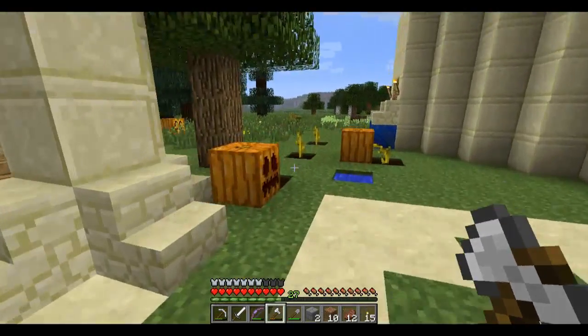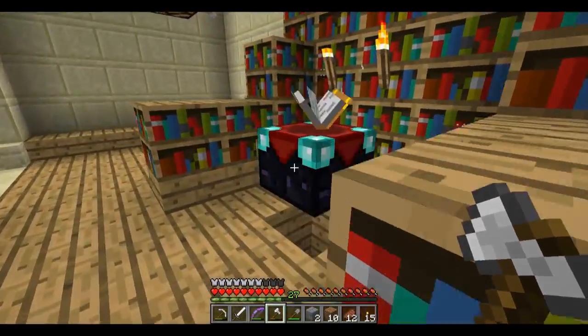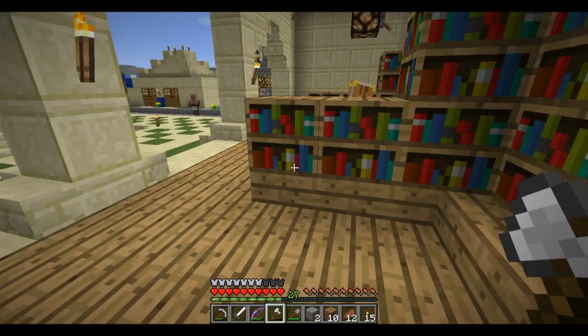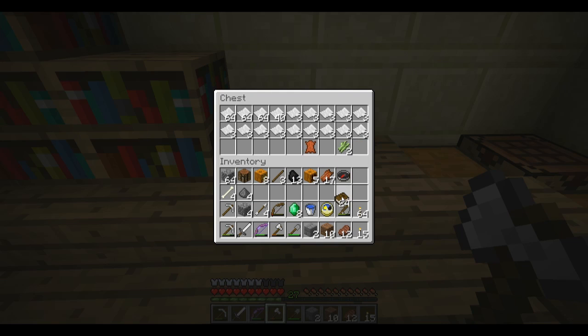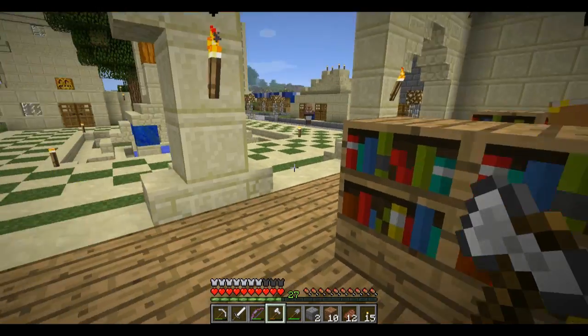Let me go pick up these pumpkins. I guess I'll enchant a book with 23 levels and see what we get out of it. Maybe I'll be lucky and I'll get a fortune or silk touch, something. Let's see here. Look at all this rotten meat we got. Oh, I needed a book, dummy. It's my treasure chest. I don't really have room for iron in it. But we'll put. I used to have iron blocks in there, but I ended up using them all.